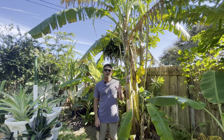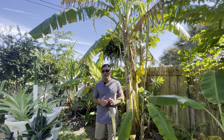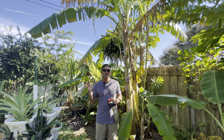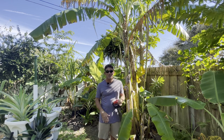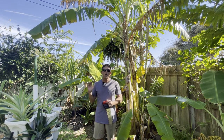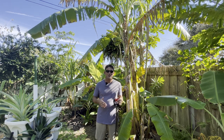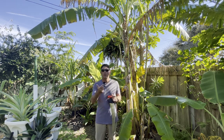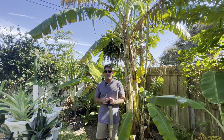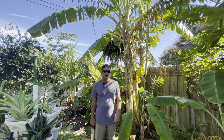The method I use involves actually chopping the whole banana tree down, and that's not a problem because banana trees are really just gigantic blades of grass. Chop down one blade of grass, another blade grows — that's very much what happens here. There are a lot of nutrients in that vegetative matter. I chop it up into small pieces and put it into my composter so it returns right back into the ground. Another way is to chop the banana into small pieces so it decays quickly and put it around the base of your banana clump. I would never just throw it out as yard waste — it's full of nutrients and it's a great compost material.